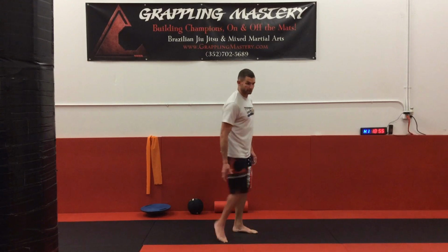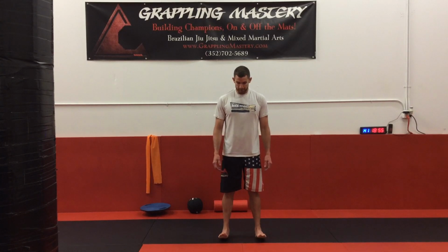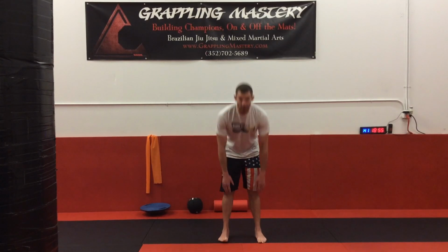There's all kinds of different ways you can do these. You can do a calf raise and hold for 5 seconds at the top if you want. Just make these exercises your own. Now we're going to do the opposite. These are working our muscles in the back of the leg. Now what we're going to do is we're going to lift our toes up. These are working the muscles in the front of our leg.